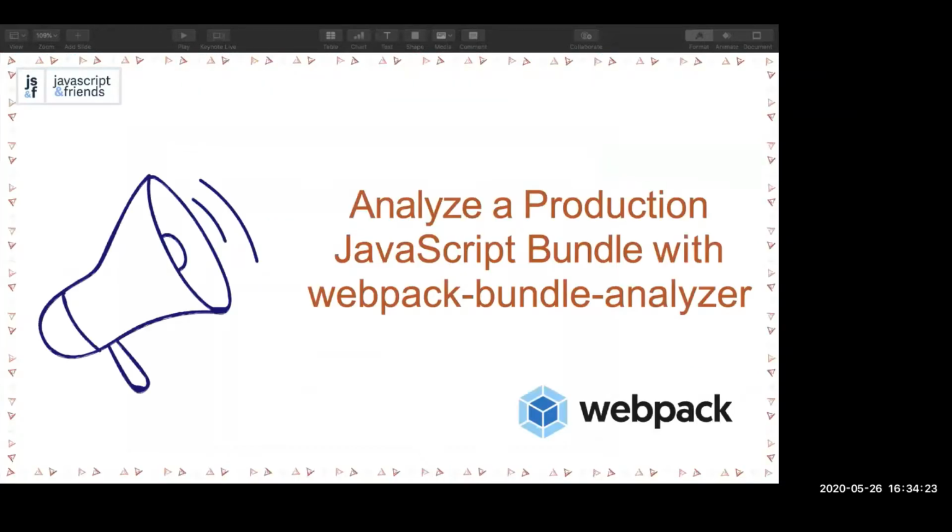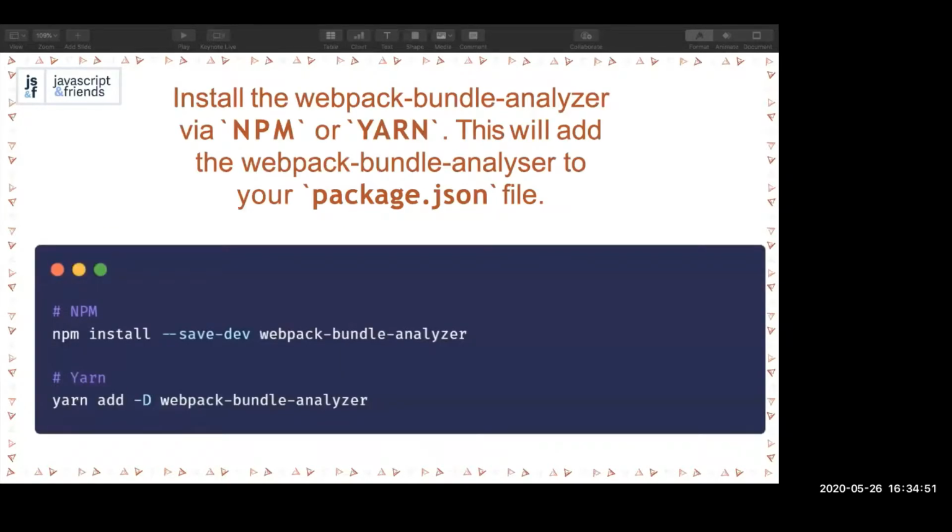So lastly, one major thing I'm going to talk about is analyzing a production JavaScript bundle with Webpack Bundle Analyzer. When you're building projects, sometimes some of your images would be so large that you wouldn't know how fast it's going to load. So even some of your JavaScript files. So how exactly do we see all of these things in real time, and how would Webpack help us solve this problem? So let's move forward. You're going to install Webpack Bundle Analyzer from NPM, as usual, using your preferred package manager, NPM or Yarn, and automatically add it to your package.json.